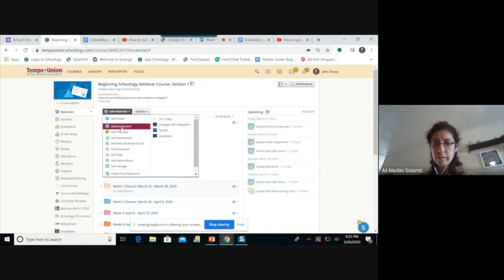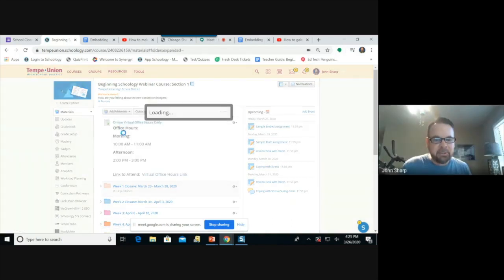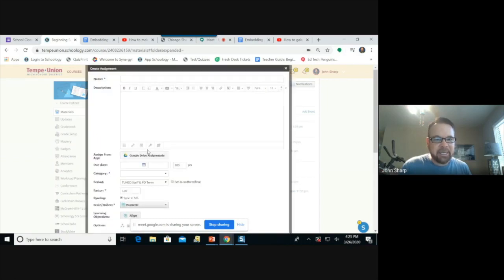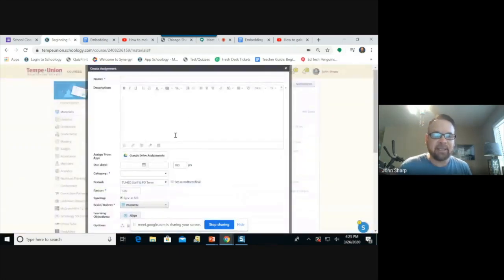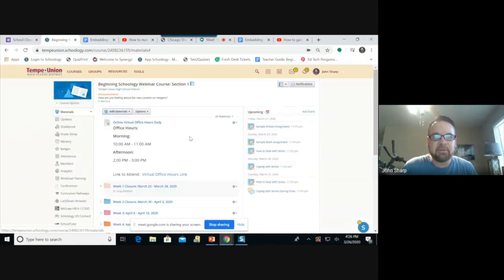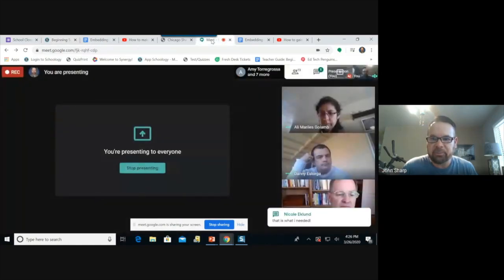So if you want to add an assignment, you'll see that down in any of them, there's that little microphone. And again, I know it's not the most ideal situation. Oh, I see it. Okay. But the one thing that is nice about this with the audio and video is that once it is done and you click stop recording, it automatically creates a file right there that they can click on. Okay. That's just one option for you, and I'm happy to explore maybe some other options that may be available to you too.